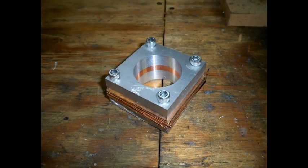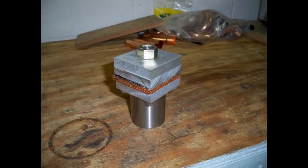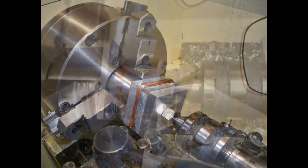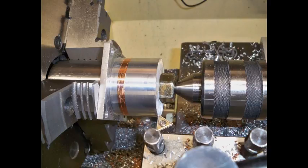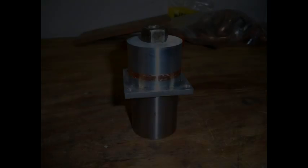In order to begin the final assembly, I needed head gaskets, and copper is the ideal material to stand up to the extreme pressure and temperature, but it's extremely hard to machine because it's very gummy. I came across this method of making a sandwich and boring the internal diameter and turning the outside diameter. It took a full day, but I came away with about a dozen perfectly formed head gaskets.